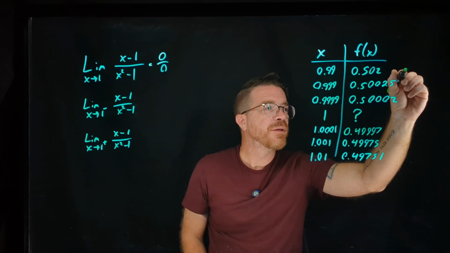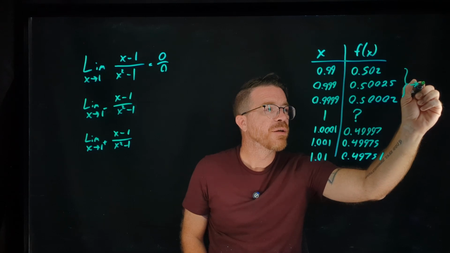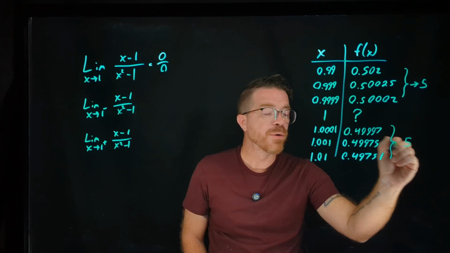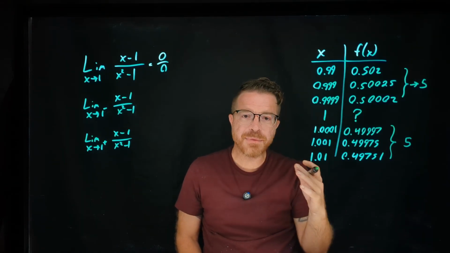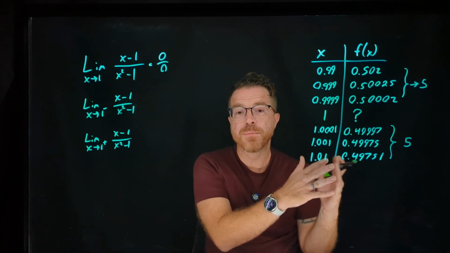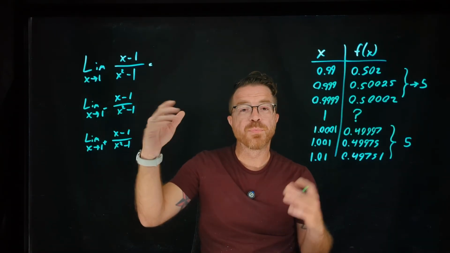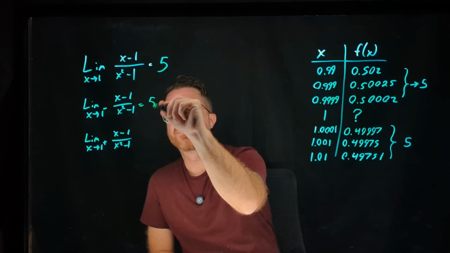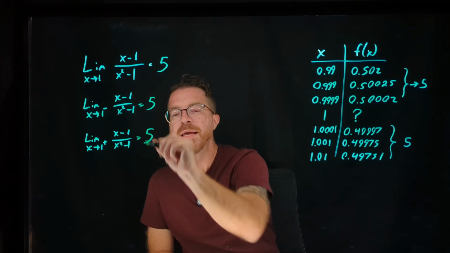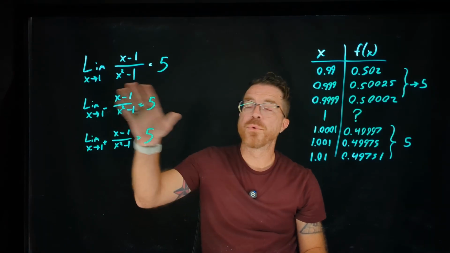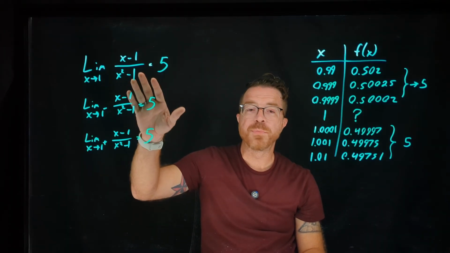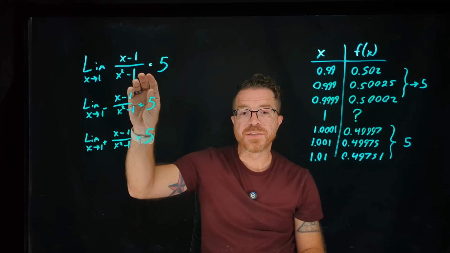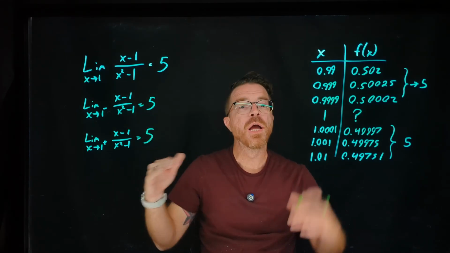So what's happening as I approach from the right? Well, from the left, it appears that we are approaching 5. As I approach from the right, it also looks like we are approaching 5. So in this case, the limit from the left and the right is 5 for both of them. So we would say the limit as x approaches 1 is equal to 5. Therefore, the limit as x approaches 1 will be equal to 5, even though we cannot plug 1 into this function. So we don't actually have a value there, but we do approach 1.